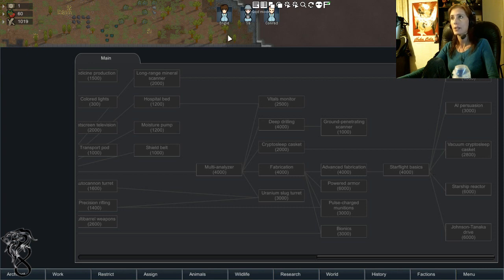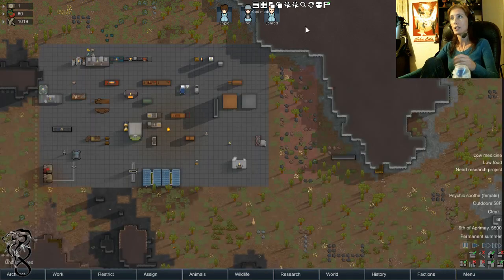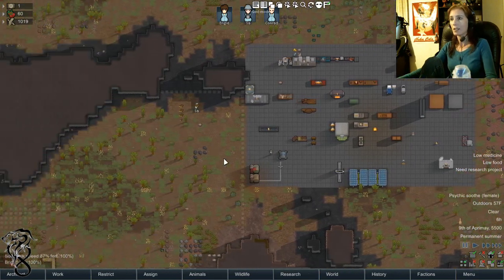All of your pawns, and I call them colonists. A lot of people call them pawns because they kind of look like pawns, but I like calling them my colonists.